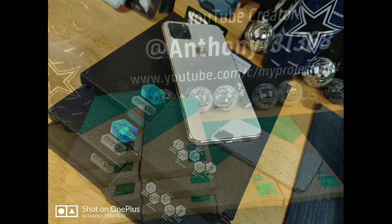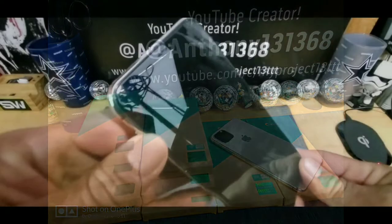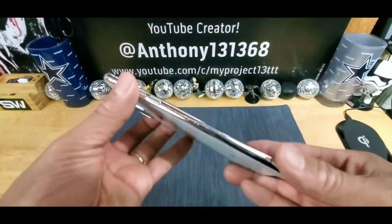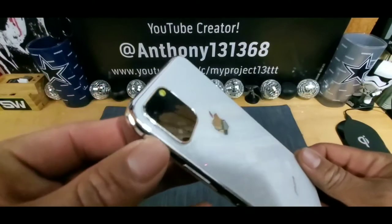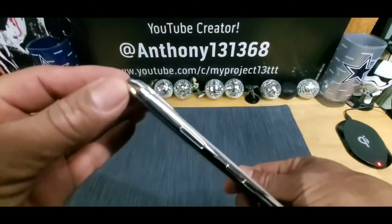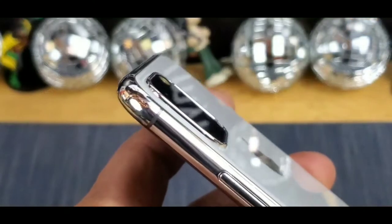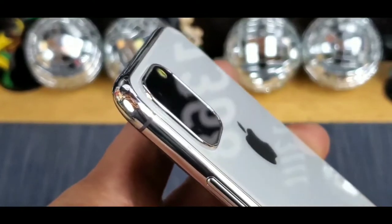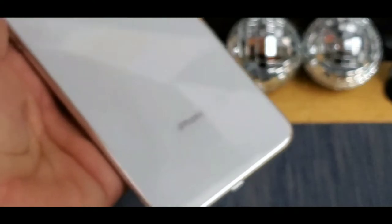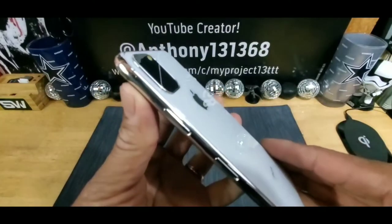Of the three iPhones, that's the larger one — it's a good size device. They asked if I would want to review their upcoming cases for that specific device, and they would send me a replica dummy device. I just recently reviewed a lot of cases for the Samsung Galaxy Note 10 — not the Note 10 Plus but the Note 10 — and it was a replica device, not the real thing, but it's perfect to get an opportunity to see what cases are going to look like on that specific device. I told Subcase and iBlazin, yeah, send me the replica and I'll review your cases.